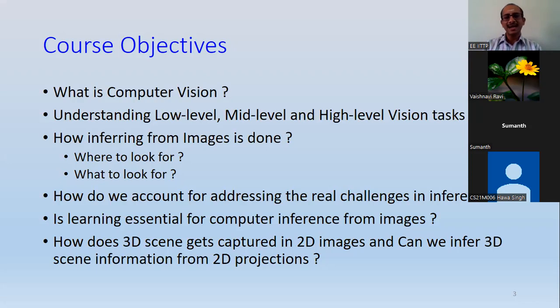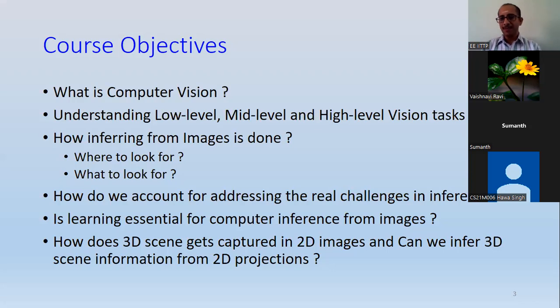We will try to understand what low level vision is, even in human vision. They divide vision into low level, mid level, and high level vision processing. Low level is mainly on the processing task. For example, if I give an image, can I process it and get an output image that suits my job.